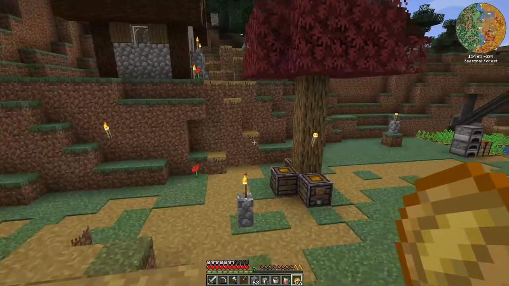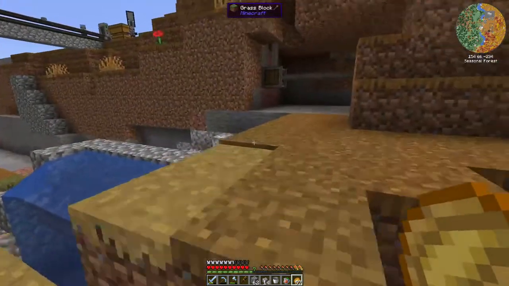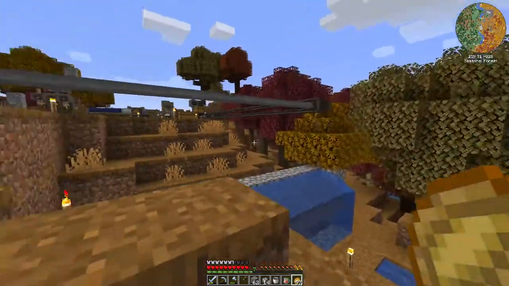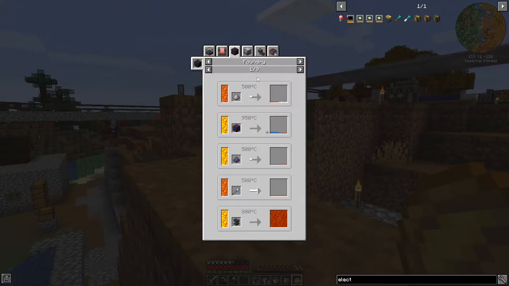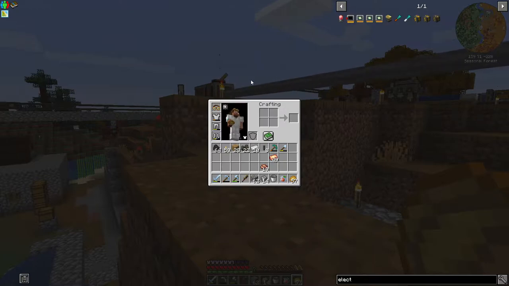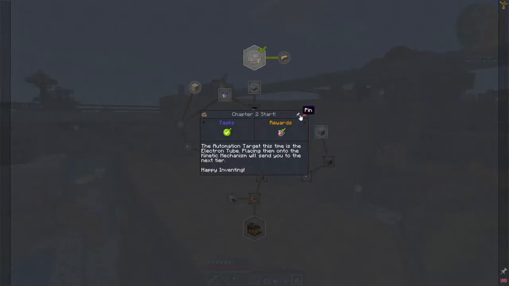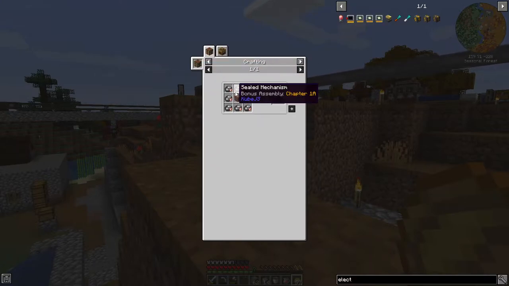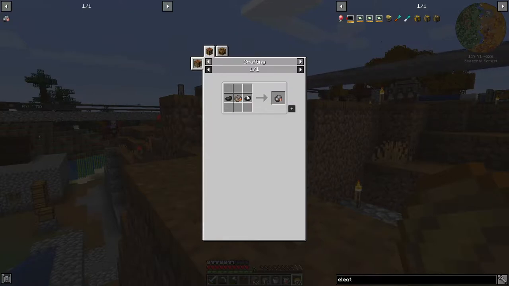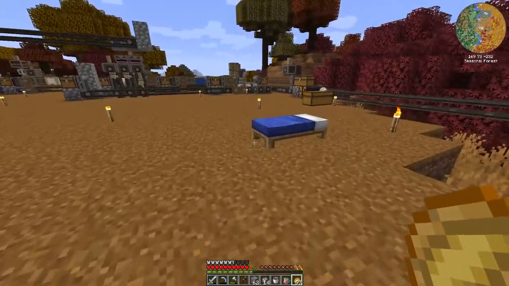So, we are going to have to use these guys and produce some of those, what were they called again? What was it? Electron tubes. Yeah, so I need a spout. Copper. Sealed mechanisms. Oh, wait, hold on. We got this. We don't have to... No, we don't have to do anything.